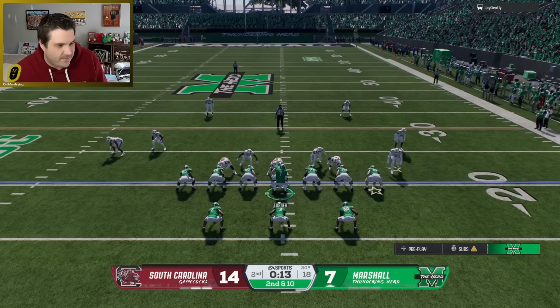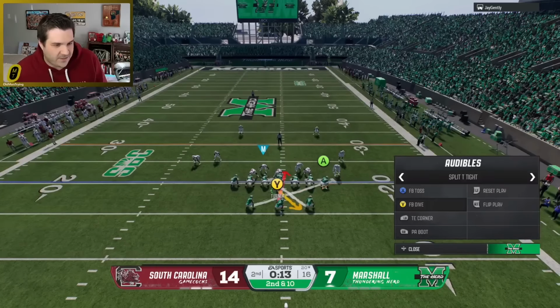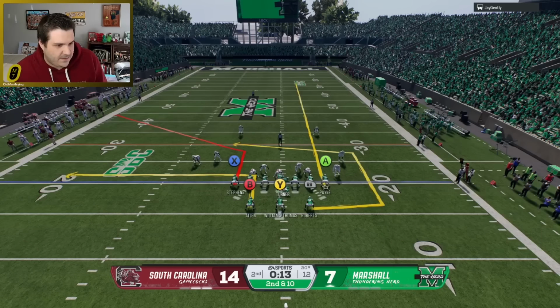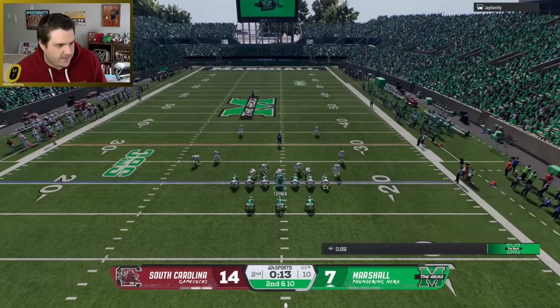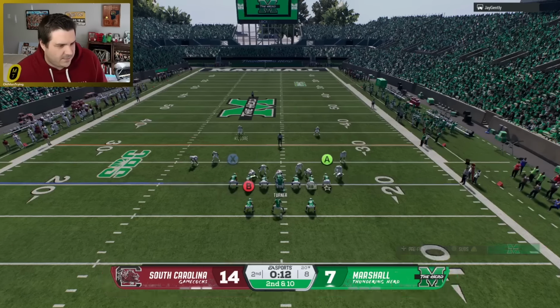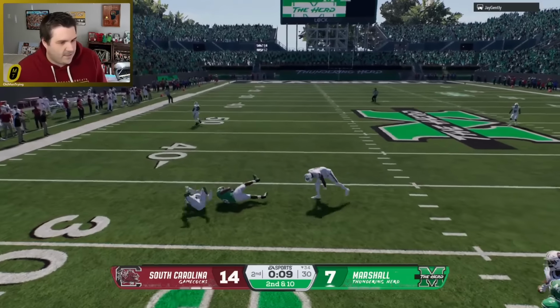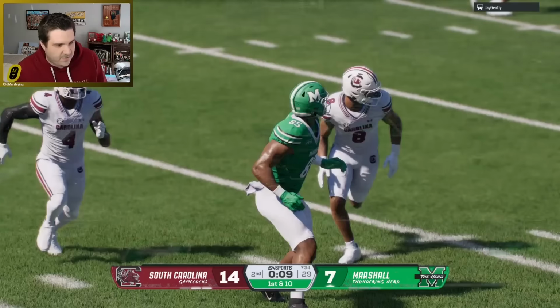Gosh, I feel like I should. I mean, we might as well try. Maybe throw a tight end out on something. Try something like this. Float it over his head. Did he catch that? Oh, good catch, buddy.